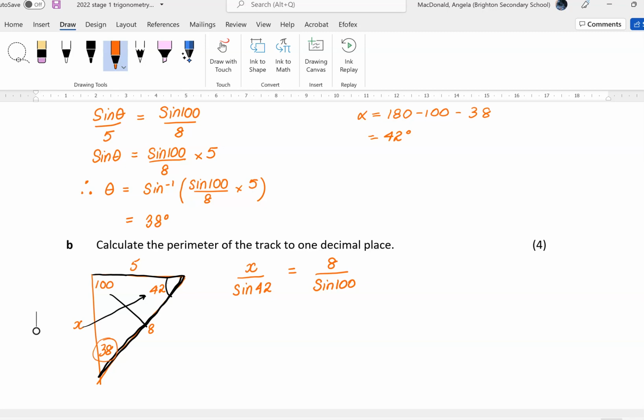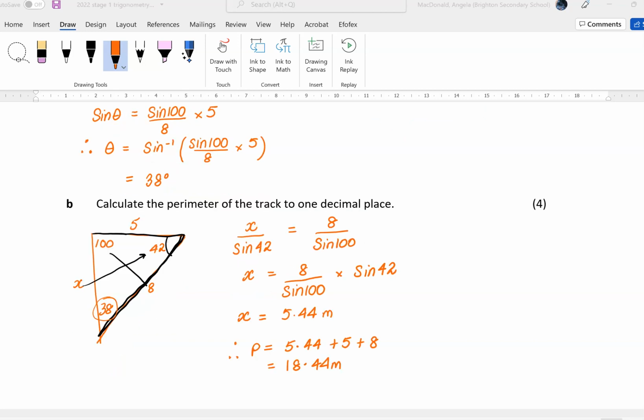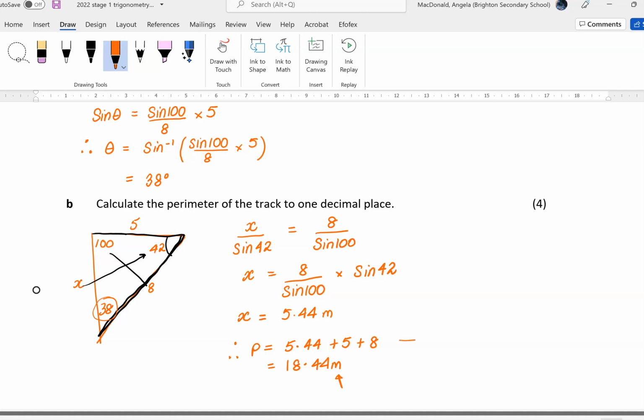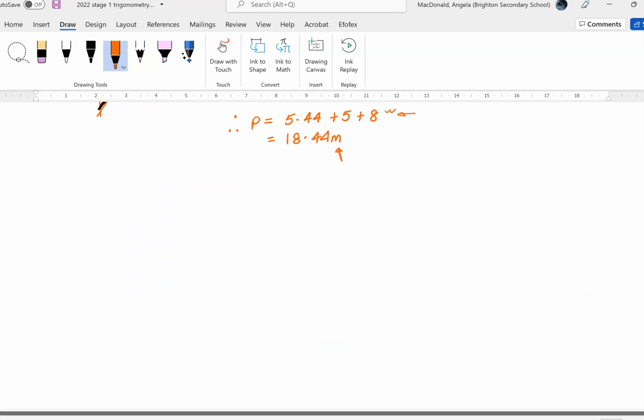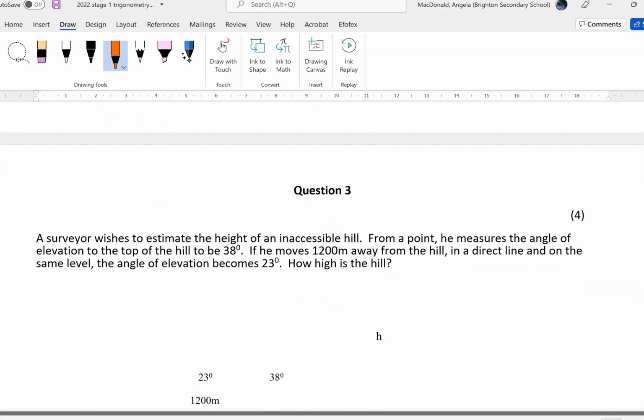See if you can solve that yourself. Hopefully we agree with this. Do make sure that you don't just pop your answer there. You show your working, even though it's something so simple. If you got a wrong answer somewhere along the way, at least I know you've got the right process. I know it's obvious, but stick with it.